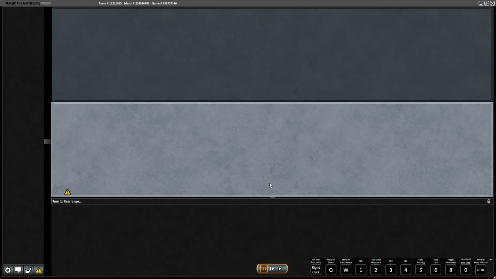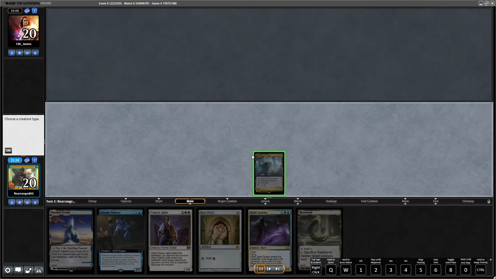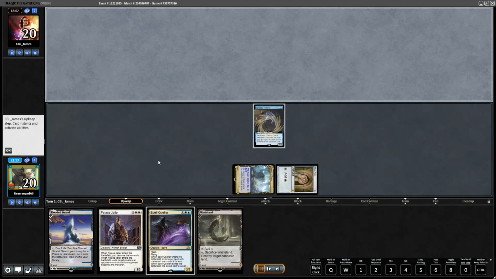Alright, so we got game 2 here. We're up against Sultai again, and this hand is a lot faster and a little better. So if we can make it to 4 mana, this Palace Jailer is going to look really absurd. But for now, we'll take a Ghostly Pilferer.